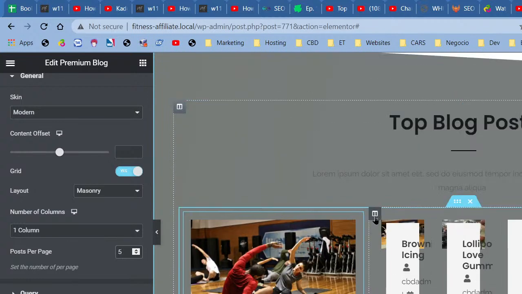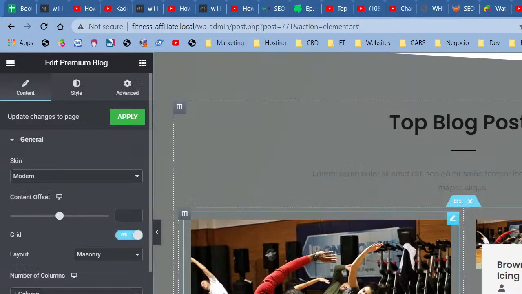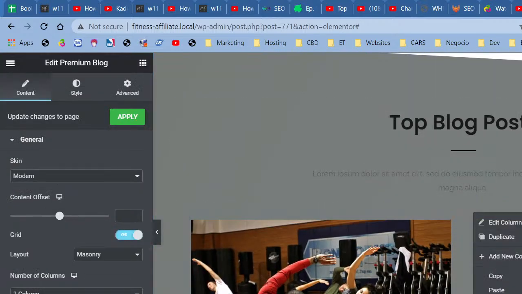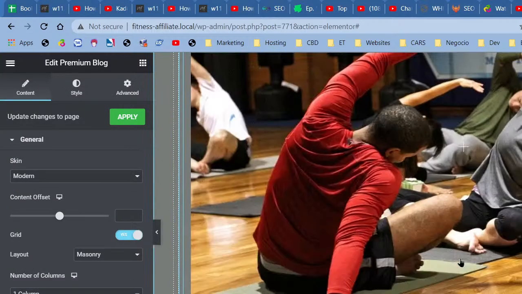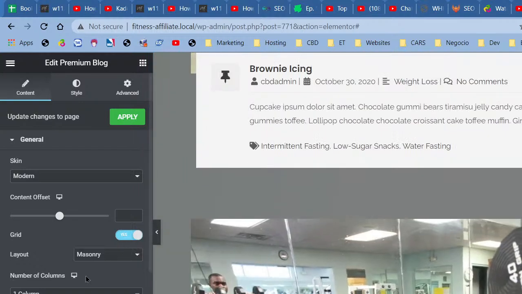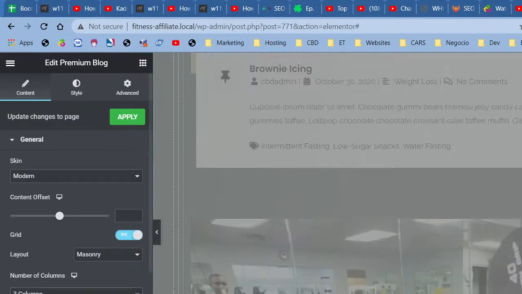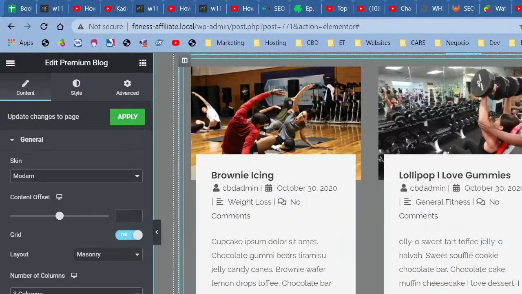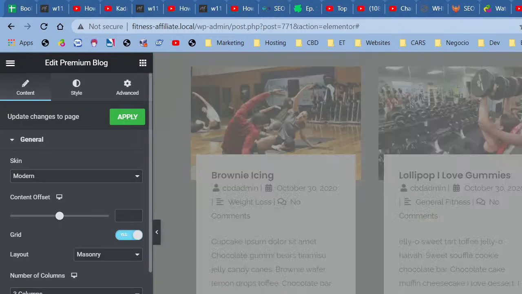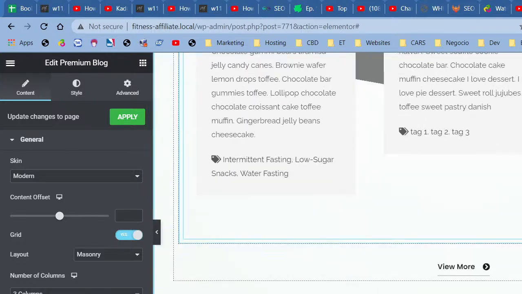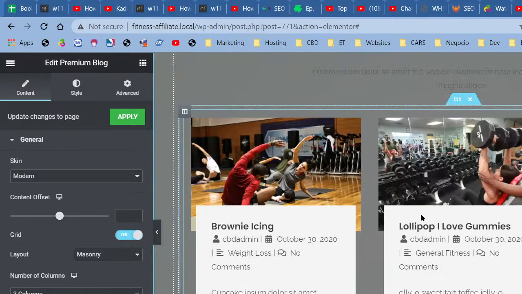Alright, so what I'm going to do is I can delete these columns. I'm going to go ahead and delete them, because I don't need them given this situation, right, guys? If I need them back, I'll add them back. I'll have 3 columns right here, right? 3 columns. The posts that we'll display are just 3 of them. Okay, and there we go.